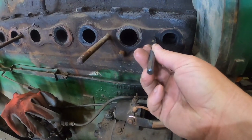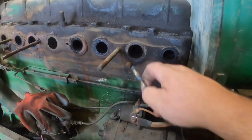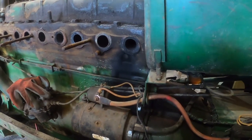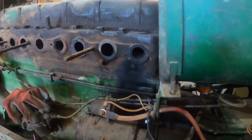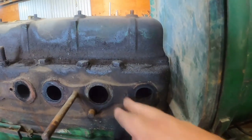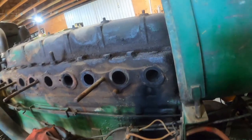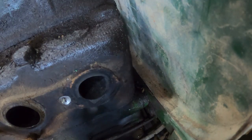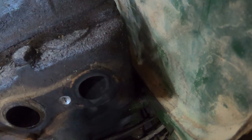So I'm going to start with something just a little oversized, because of course they never break off flush. Something that'll kind of catch the head, and I'll get a little bit of the head, but maybe I can make a center there, because it's pretty uneven. I don't think I can do very good with a center punch. Well, I don't know if I did good or bad there, but I did something.